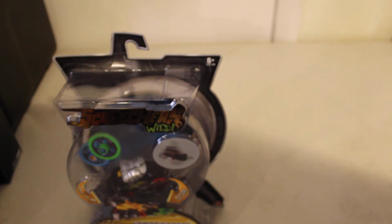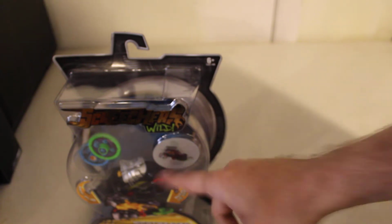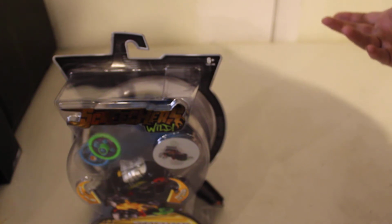And then what they'll do, they'll hop in their cars, throw out these Screecher discs, and when the car somewhat eats the Screecher disc, that creature, like let's say the honey badger, would merge and bond with their car, and then they kind of transform with their car. Which is kind of odd, but that's how it was. And they only had, I want to say, maybe 18 episodes. It needed more structure, that's what it was.